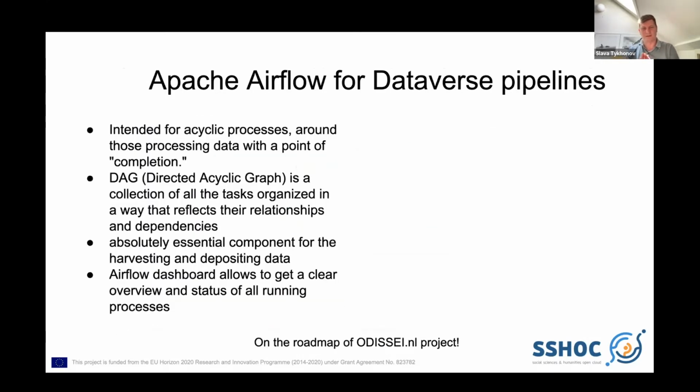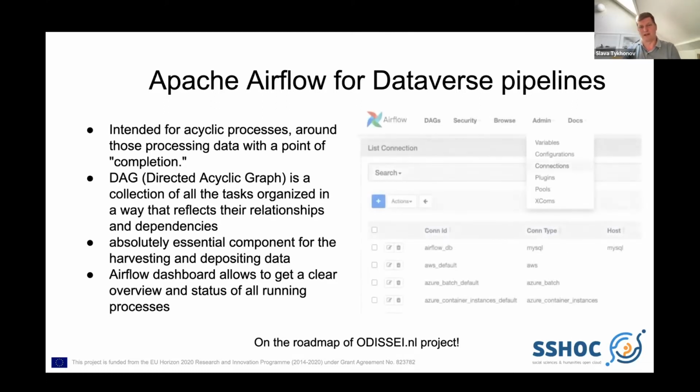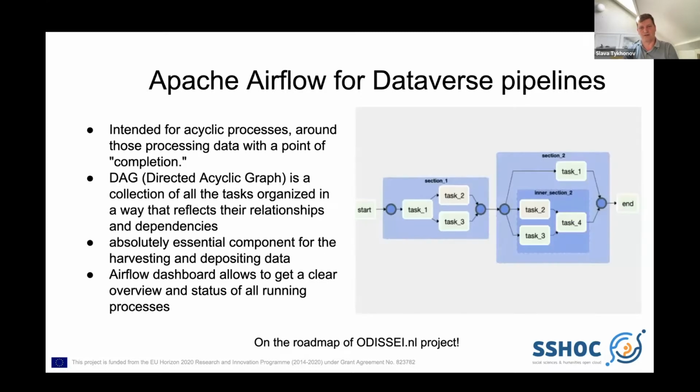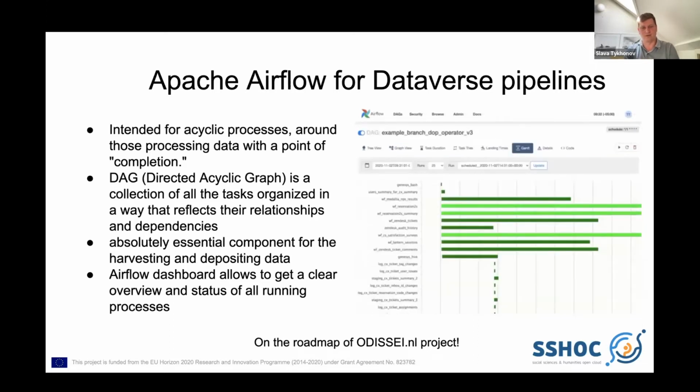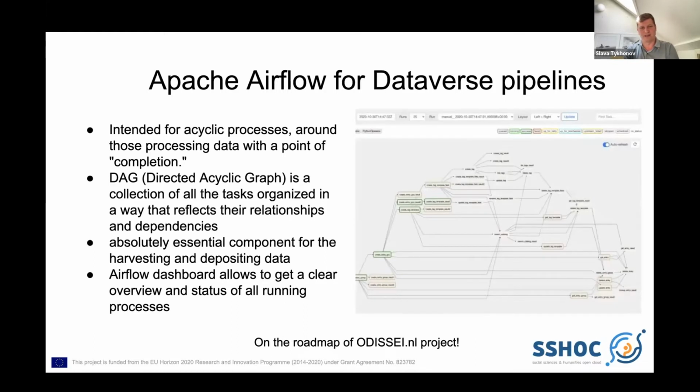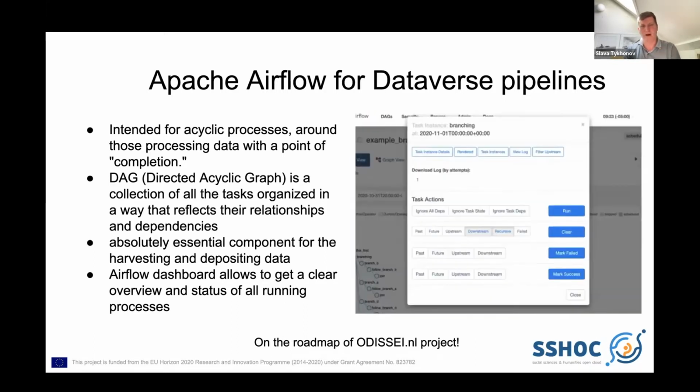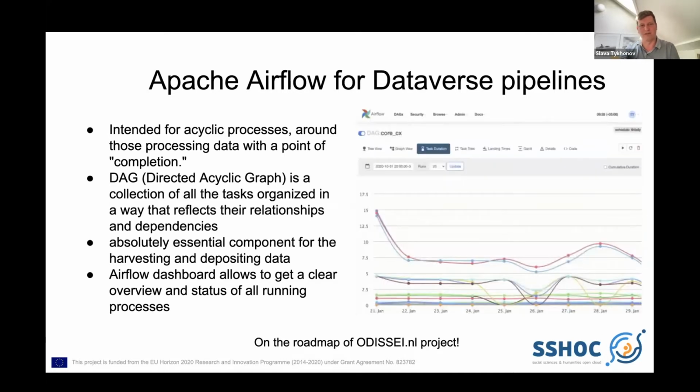Another solution, and this is also kind of mainstream, is Apache Airflow. It supports Dataverse pipelines, and in a few projects we have demand to build a reliable pipeline that will harvest data from different sources, from different data providers, do processing, and then deposit it back in Dataverse, and it should also track all changes. So this is a way to do it reliably. It basically allows you to see the execution of every process, and you can see if it has failed and you have to do something, or a data provider has changed their own interface, or something has happened in the network. All of that you can see in the Apache Airflow dashboard. So this is also our recommendation to take a look at this.